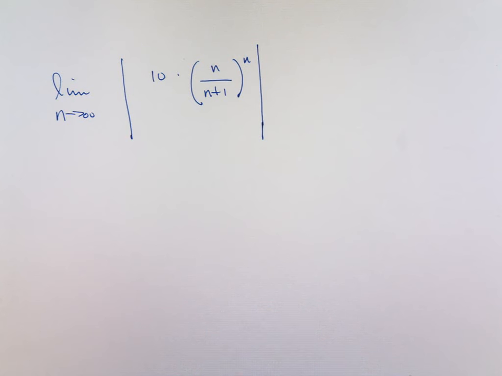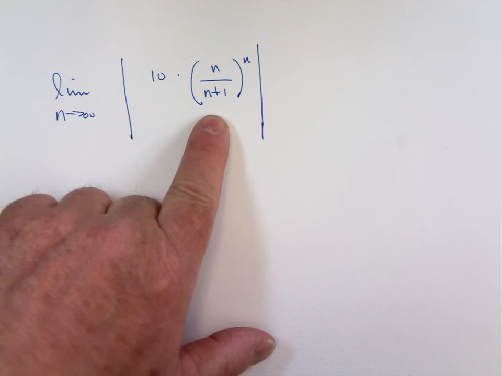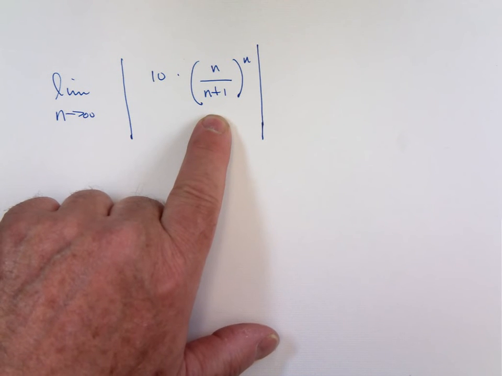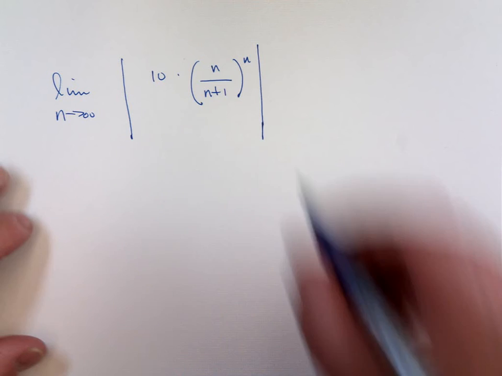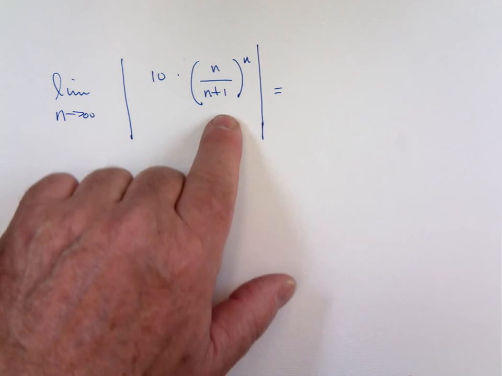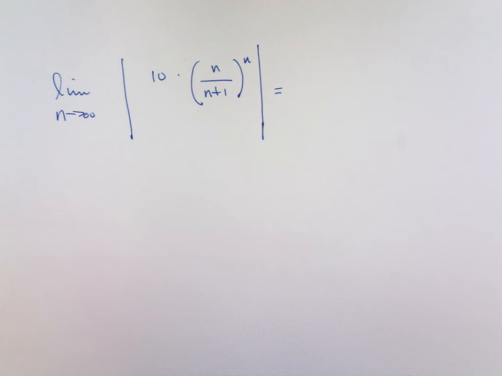What is this limit equal to here? We have n going to infinity, n over n plus 1 to the nth. It looks like it should be 1. It's not. 1 to infinity is that, right? Yeah, 1 to the infinity is an indeterminate form, okay? And this thing is heading towards 1. It's not identically 1. If you had just a 1 there to the nth, as n goes to infinity, that would be 1. But we don't.